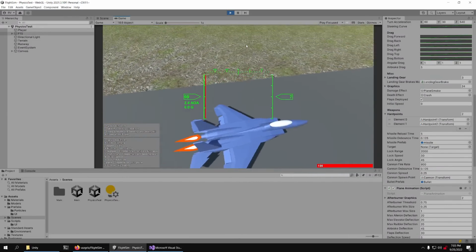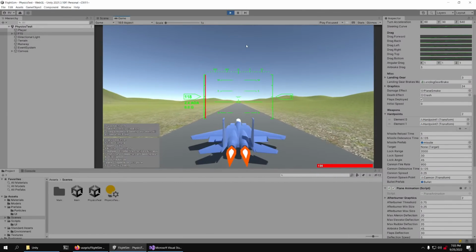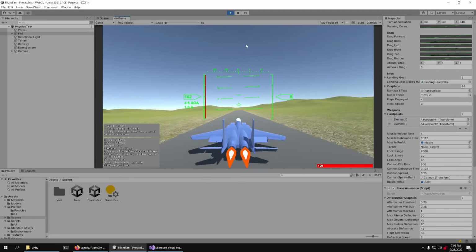All right, so this is the simple starting scene. And we do still have the old code here, so it's just a simple flight physics for right now.